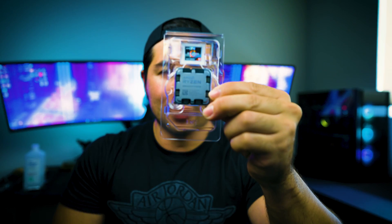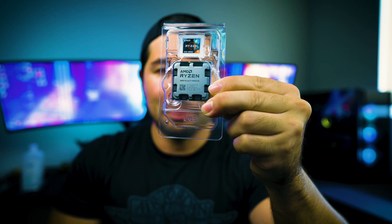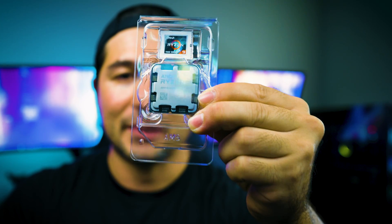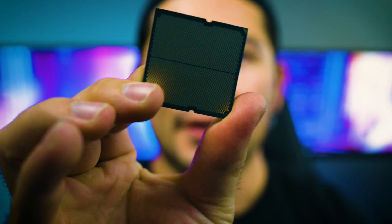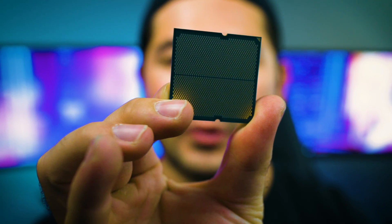It does have a kind of weird spacing in between it, but that's designed to give better heat dissipation because of that. The processor is only 120 watts compared to 170 watts. Be extremely careful when you're handling this processor, even though it doesn't have the same pin design. As you can see the back of it, nothing too significant — it's very similar to all the other Zen 4 processors.